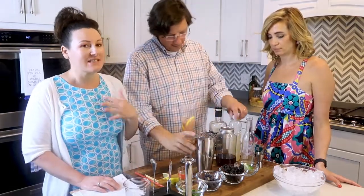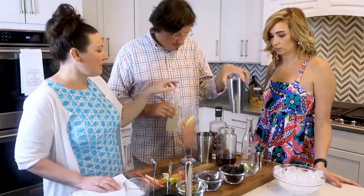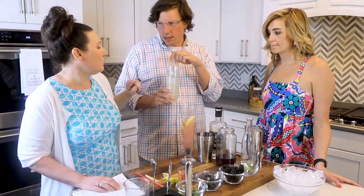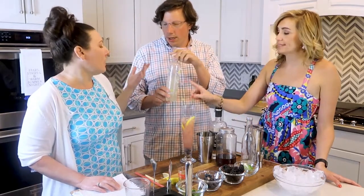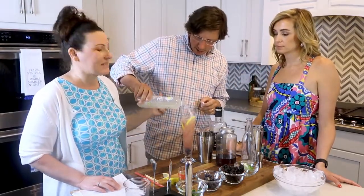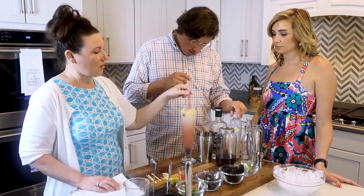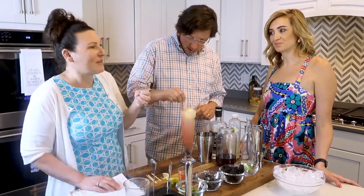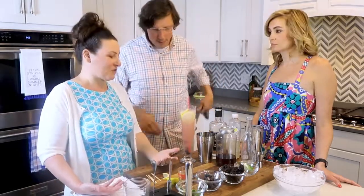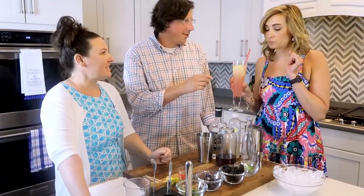Top it off with some kind of sparkling beverage. We tried it with a lemon-flavored sparkling water, and then we also tried it with this Sparkling Ice classic lemonade — it's sweetened with sucralose, so it's a little sweeter. We found we liked it better with the Sparkling Ice. I always put a straw in this one because the vinegar — if you're just putting your nose in it, you definitely smell the vinegar, but with a straw it's just better. It's a really interesting drink and it's worth making. You can use the shrub in a lot of different ways.